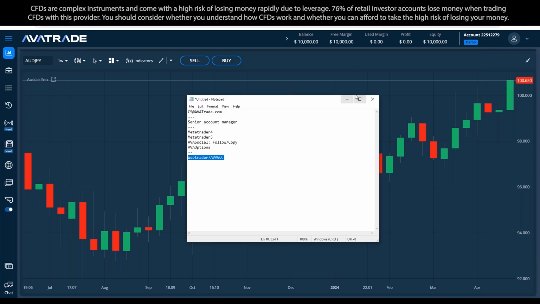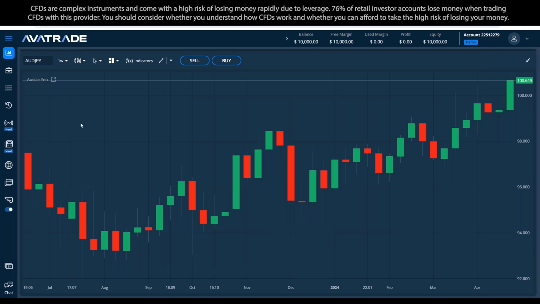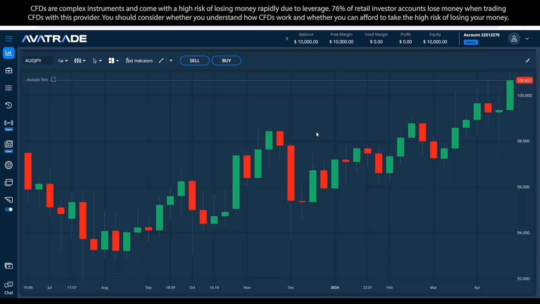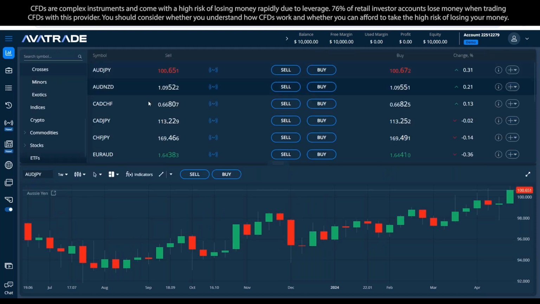So as I was explaining about the WebTrader, let's carry on with the features that it has. And the features that I'm going to show you now, guys, are not features that you can find with MT4 and MT5. This is why I took it out of the list. Okay, WebTrader and the AvaGo is where you can find it. And to begin with, what I want to show you is actually Ava Protect.